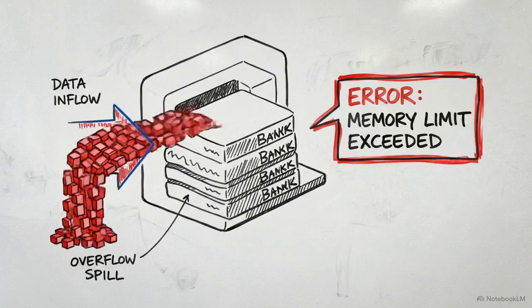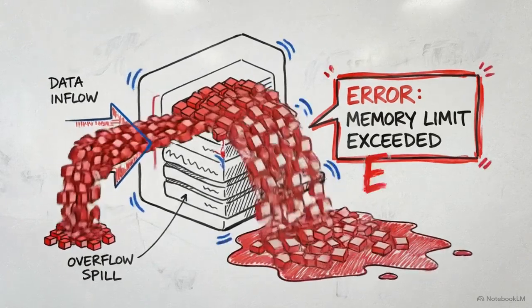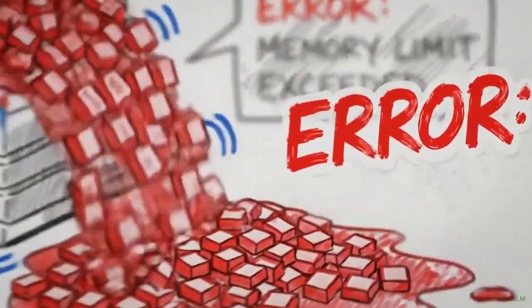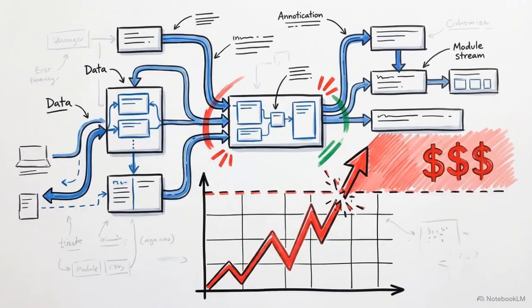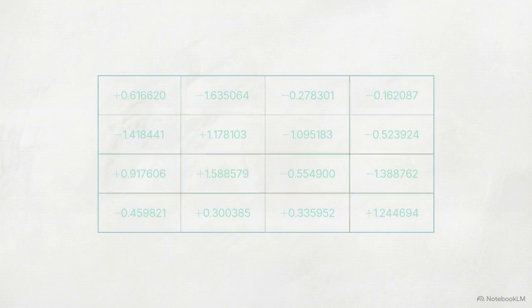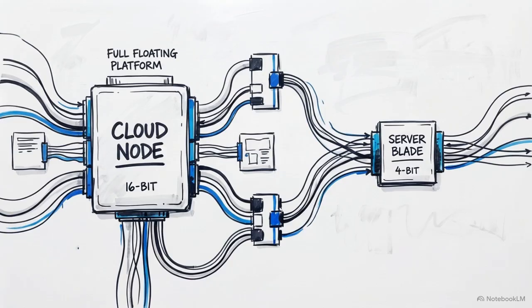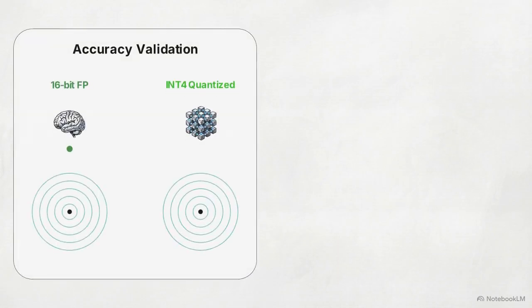When we move to deployment, we hit a hardware wall, out of memory, or OOM errors. OOM happens when a model's parameters exceed available memory, leading to astronomical hosting costs. The technical solution is INT4 weight-only quantization. Quantization is a technique that compresses a model by converting its parameters from high-precision floating-point numbers into 4-bit integers. By shrinking the data types, we drastically reduce the model's footprint in memory. At the same time, we preserve high accuracy, keeping the output quality within a 1% margin of the original uncompressed model.